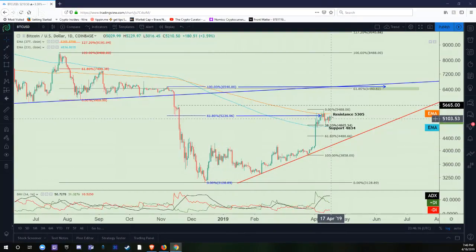The chart here has a green candle, moving to the upside, and what I'm really watching is this resistance level of the 61.8% level of this high at 65.40 and this low of 31.2889. The 61.8% level is at 52.3696. It did trade above it a couple times, but I like to filter it for a break.